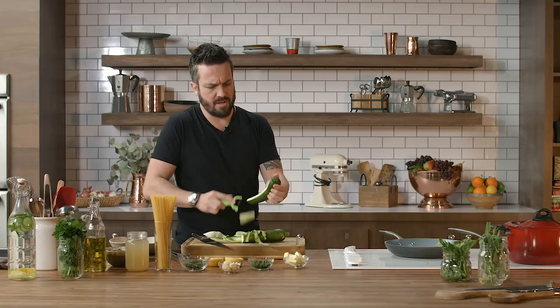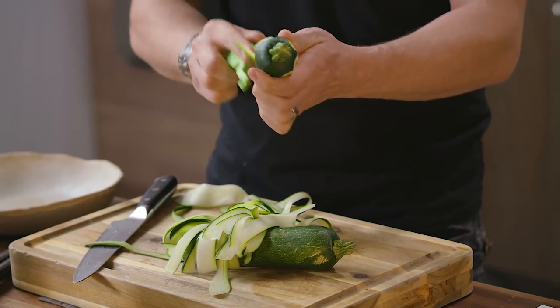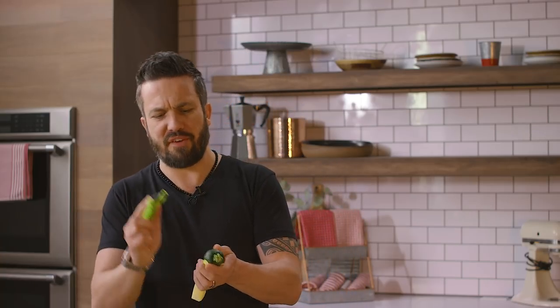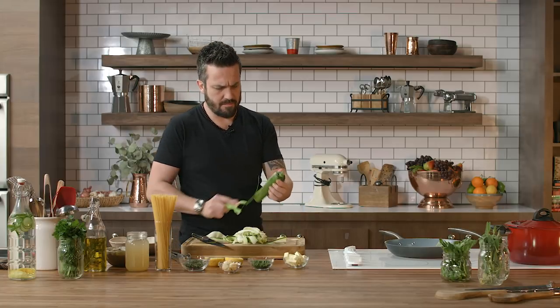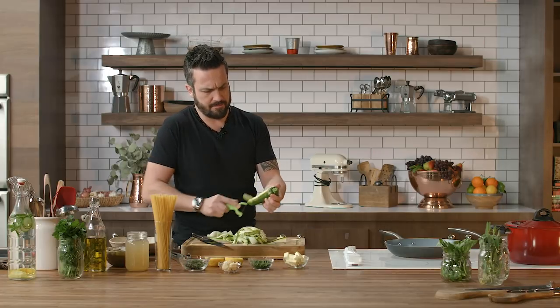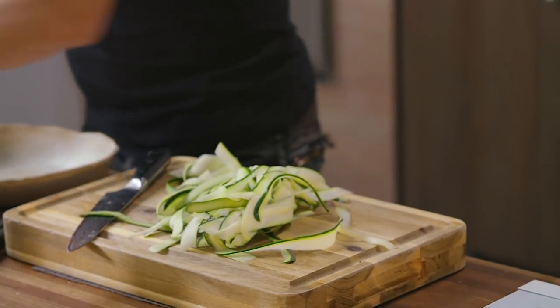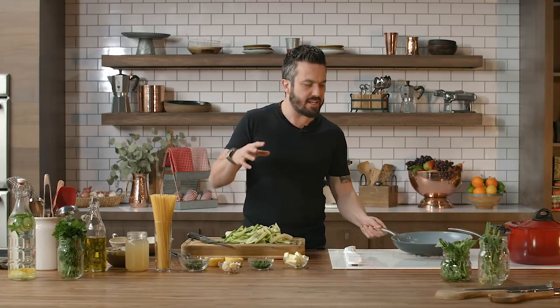You're going to go around the zucchini, and when you start to see the seed, you're going to stop. Basically, you're doing ribbons — it's like a zucchini fettuccine, which I'm doing right here. This is actually a great way to do it. It's very simple, it's very quick, and it's super good-looking. I don't need a whole lot of it, so I'm going to stop right here. Beautiful zucchini fettuccine — you know how good this is? You know everybody talks about zucchini squash and spaghetti squash; this is a great way of doing it.